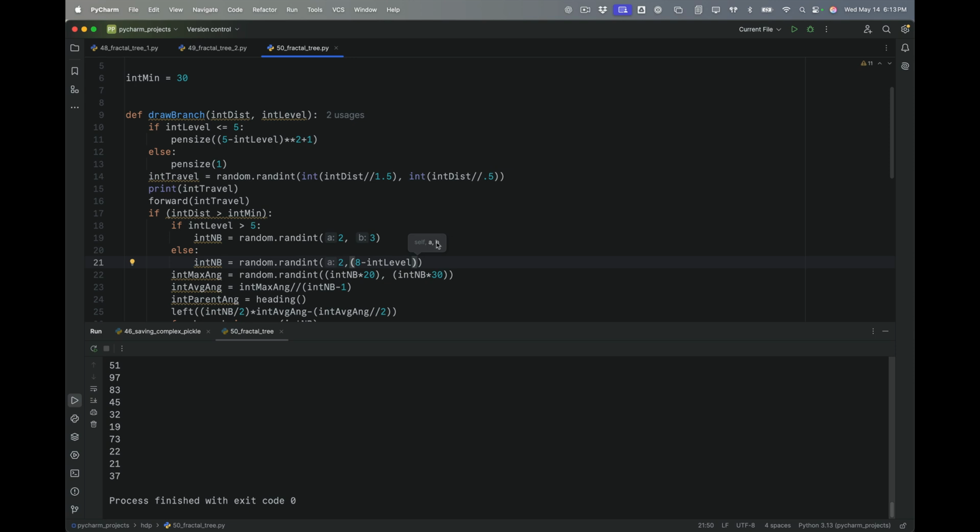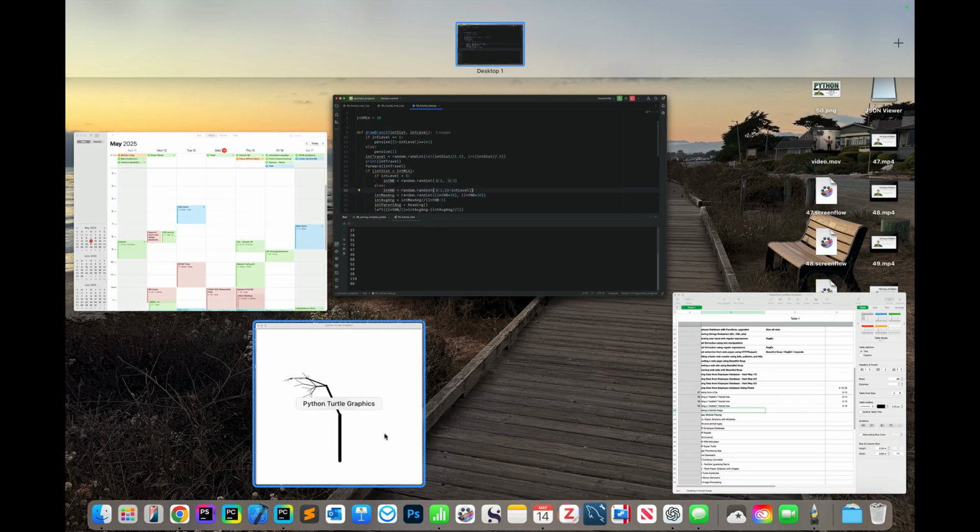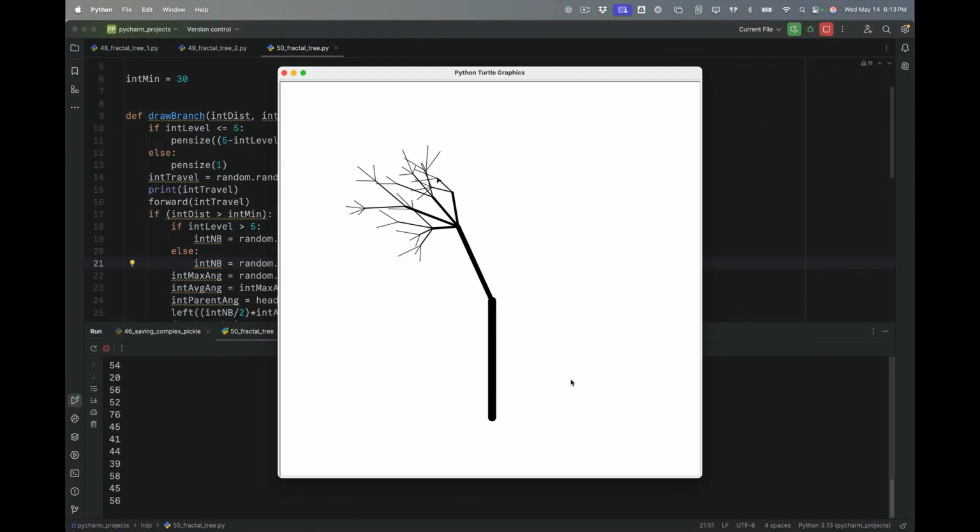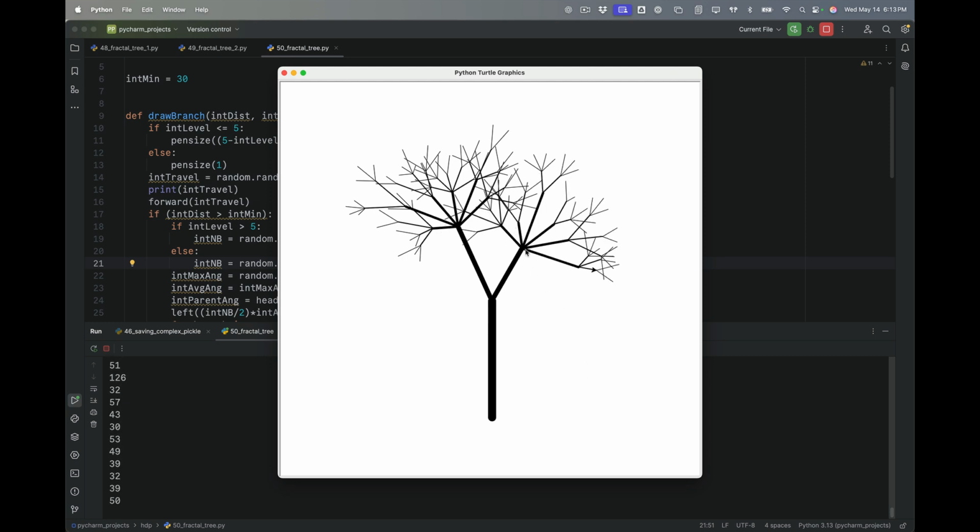So that might still give us a number that's too high, because we technically could get 7 branches at the bottom of the tree, which is quite a few. We may want to drop that one here, but let's give it a shot and see what it looks like. Okay, so that is pretty much doing what I wanted, but you can still see up here we've got a lot of branches here at the second and third levels.